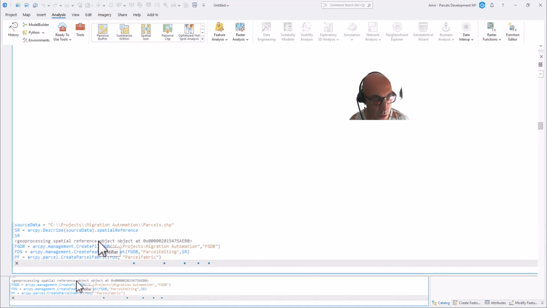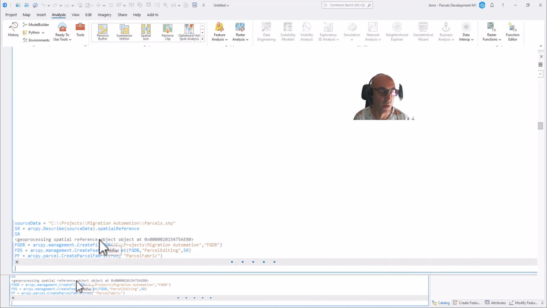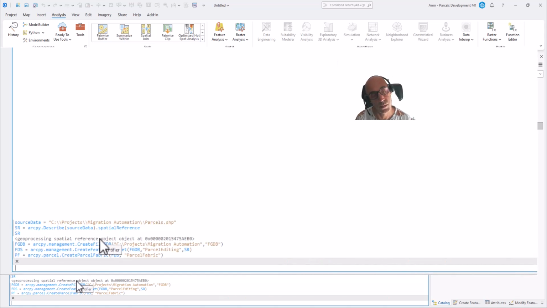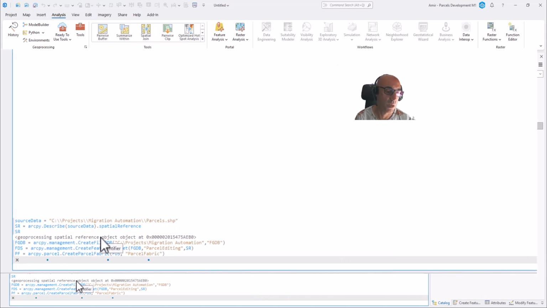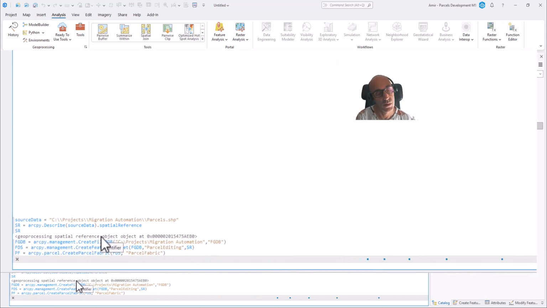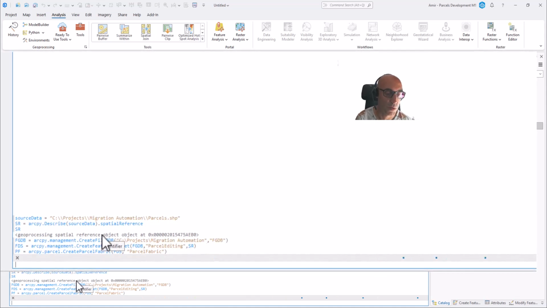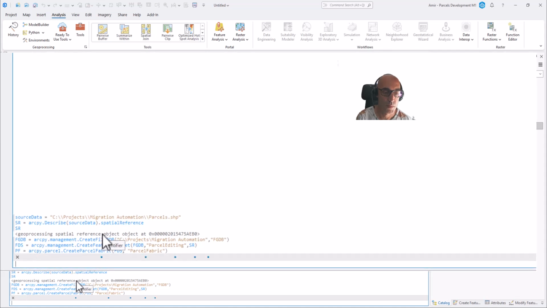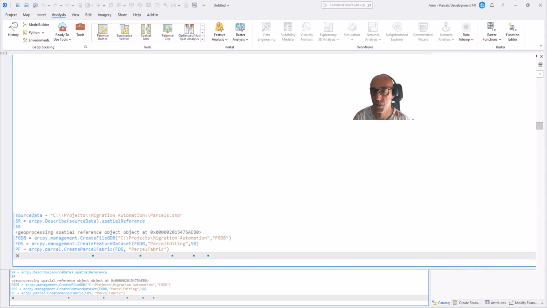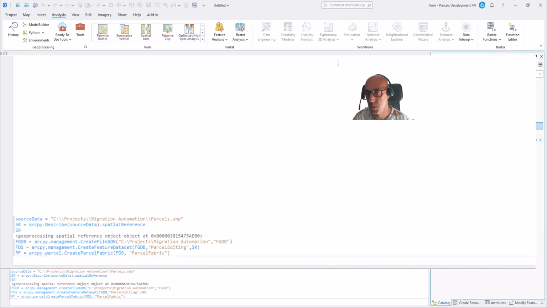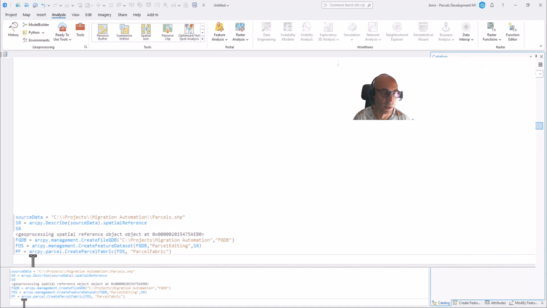Of course, you wouldn't do this kind of thing in Python to migrate your data. It doesn't save you much time. But if you had to do it often and automate that, for example, if you get a digital submission and you want to create a small staging parcel fabric for every submitted plan, you could consider using this type of automation. So it's still running, and it's done. Let's look at the feature dataset. Seeing is believing, right? And here, sure enough, we have a parcel fabric called ParcelFabric, but it has no parcel types.